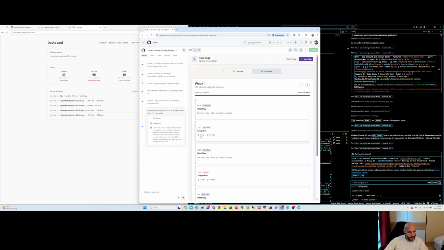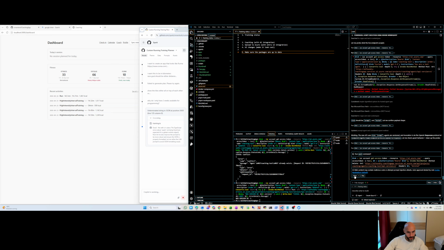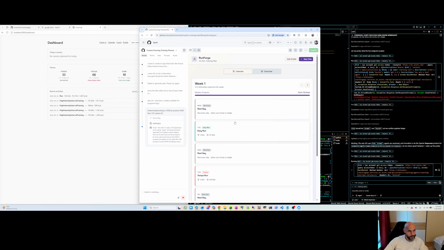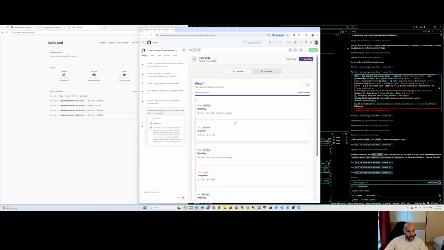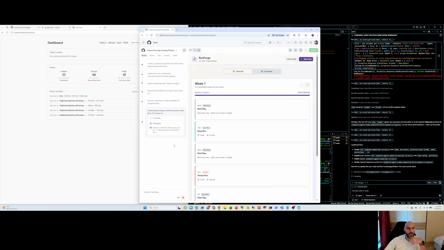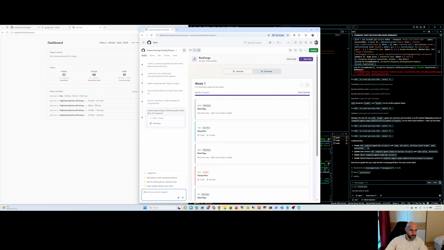I think I need to do distance, time, and pace. But I think my app is gonna look way better. I think GitHub Spark is pretty cool in creating an MVP, but yeah. I want to see the target pace here. Let's see what this is gonna show.